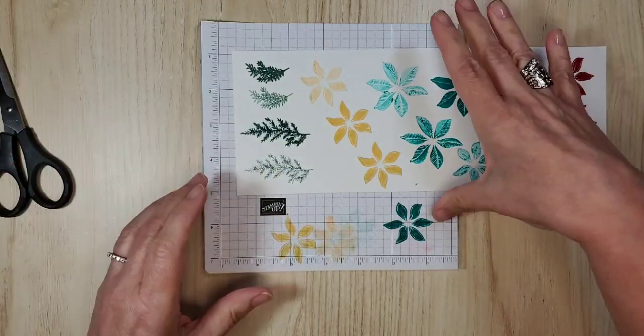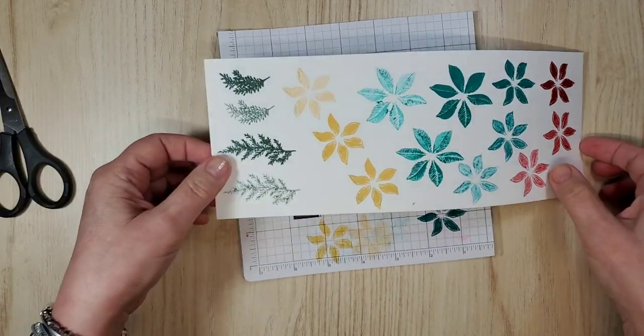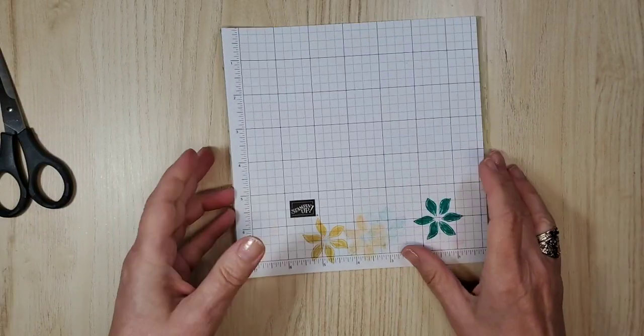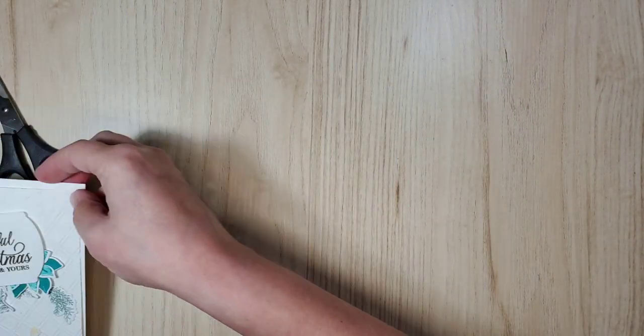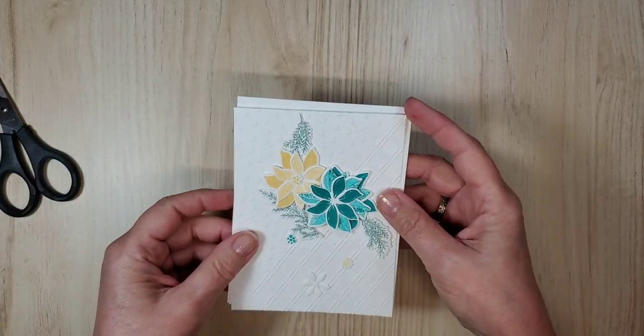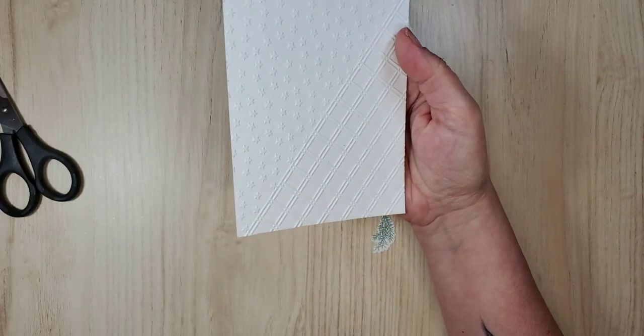Alrighty. So, again, everything's die cut. And you're wondering, is she going to show me another sneak peek? I'm pretty sure Sandy promised me another sneak peek. Already die cut. And, do we need this? We do not. All right, so let's bring in our pieces. There's a lot of pieces. Here's your next sneak peek.